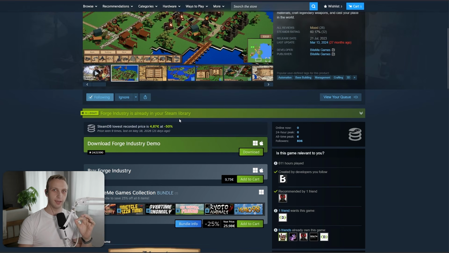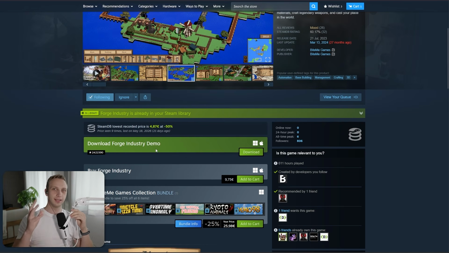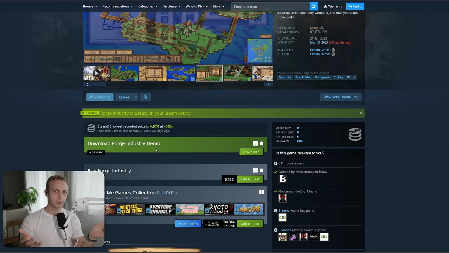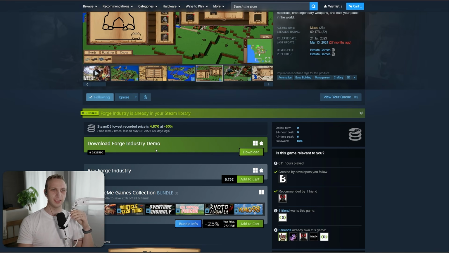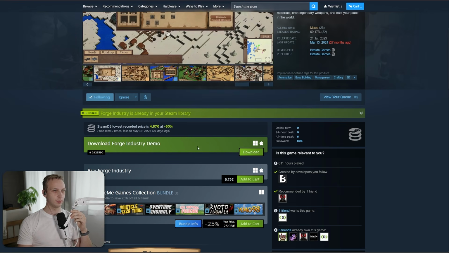This is what you want to have for Steam Next Fest because this is what players are trained to find, this big green demo download button. And sometimes Steam enables it by default, but I don't know why, for some reason, like 50-50 chance basically, it doesn't get enabled by default. So check this the moment you launch your demo, make sure that you have this big demo download button checked.